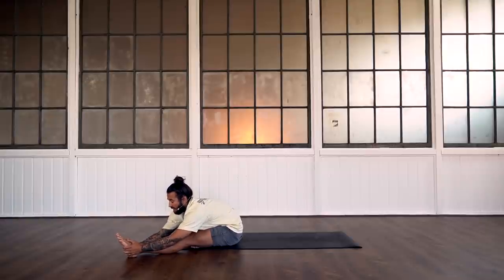Find the moments and the elements of stillness along this journey. Notice the levels of subtle challenge. Subtle is such a funny word when you're thinking about challenge, but there's moments of really pushing yourself physically in this class if you want them, but they're not required at all. So don't feel that pressure.